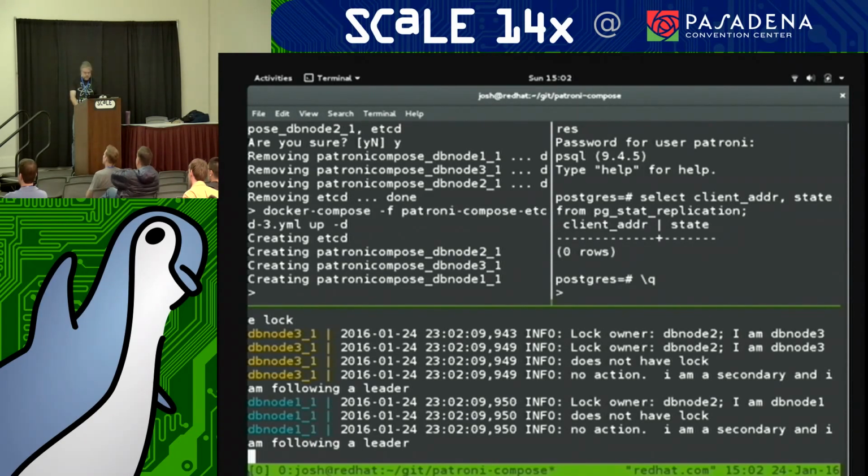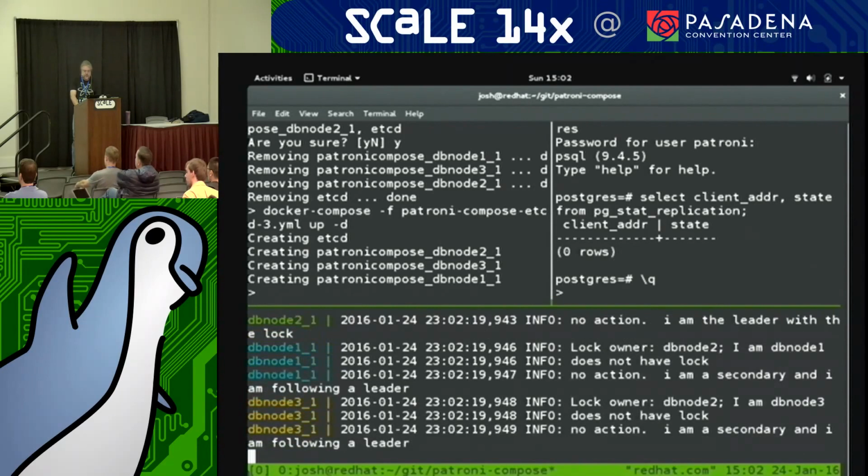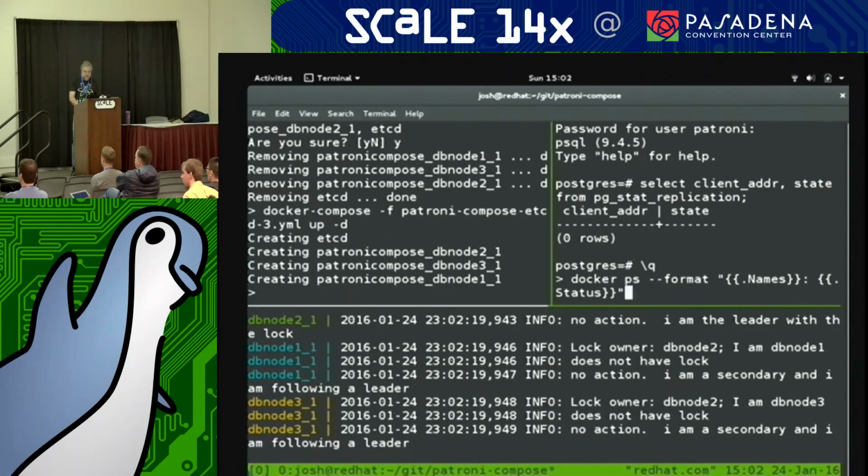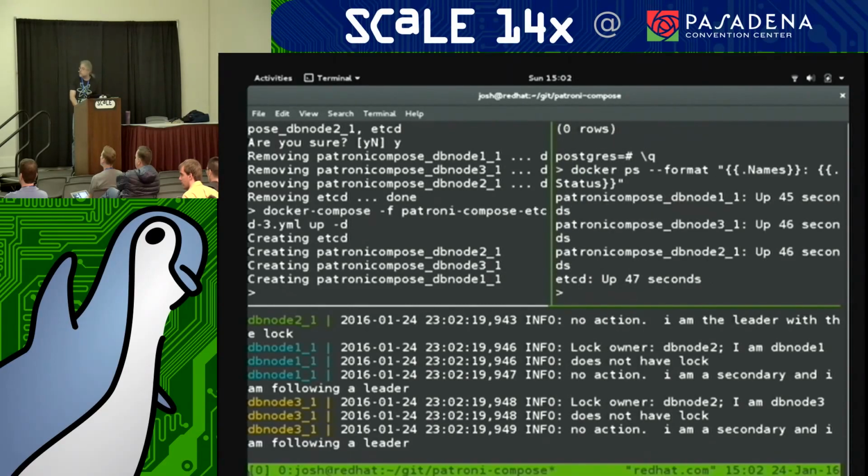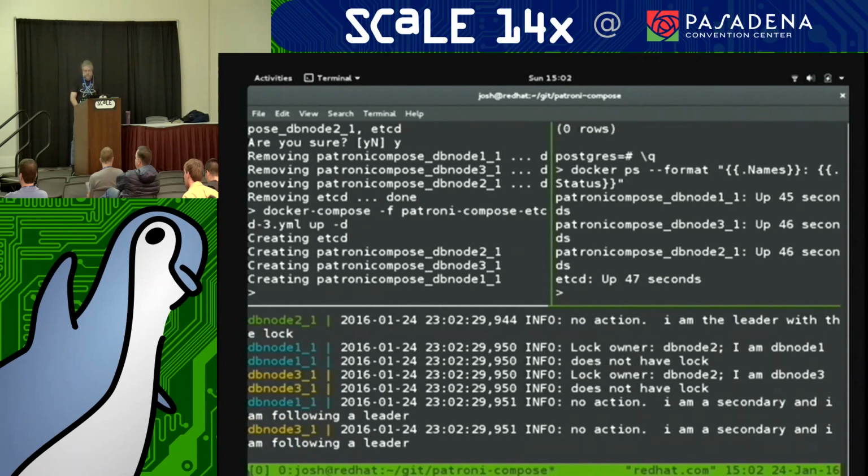So let's see, do we have a replication cluster here? Here are our containers running right here. We've got 3 database nodes, 1 etcd node. I'll explain what that's doing further in the presentation. Looks like node number 2 is our master, so let me find out its address.